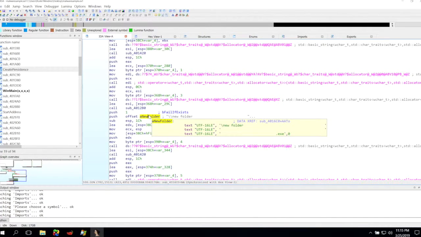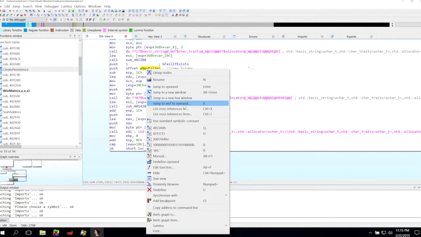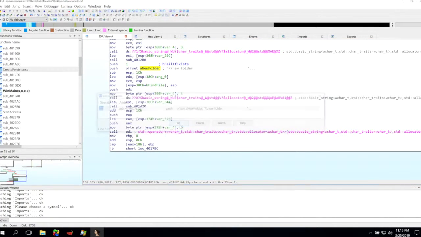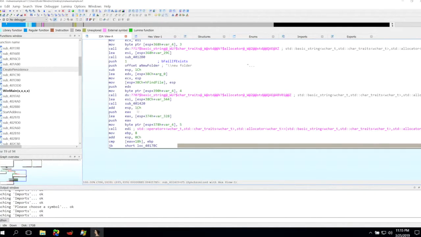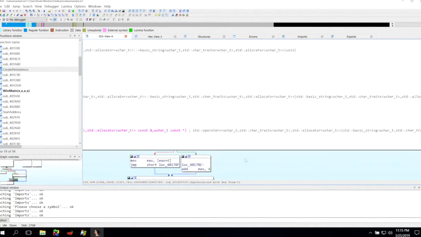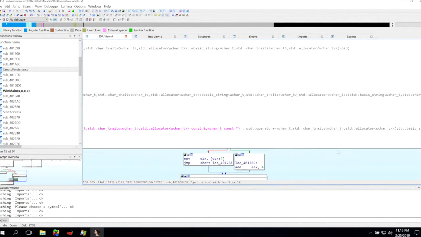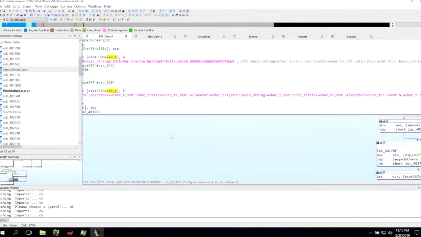Which one is this going to? Let's find the cross reference for this. Nothing. Okay, this is a constructor here, a very long string allocator.